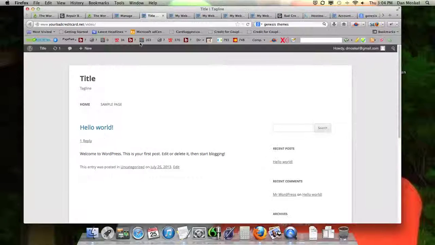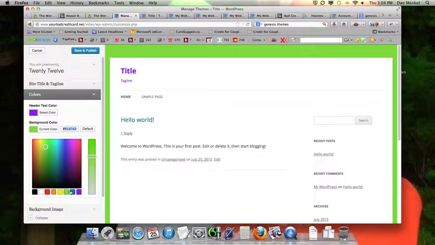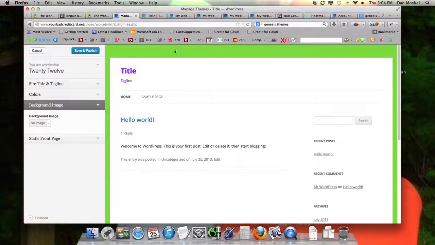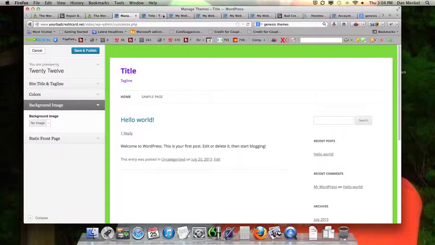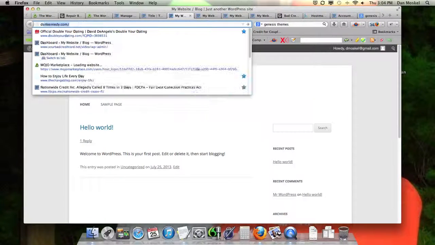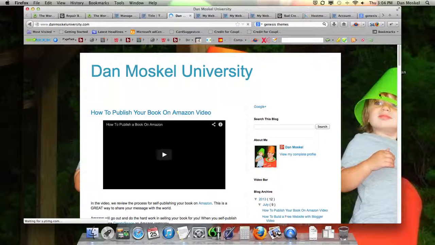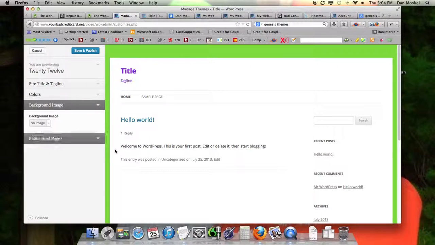This stuff right here, the outside. We'll pick green so it sticks out for this example. So background image, if you wanted to put a picture of your nephew and yourself, you can upload your own background image, so it'll look like this. So we're not going to put an image on there.